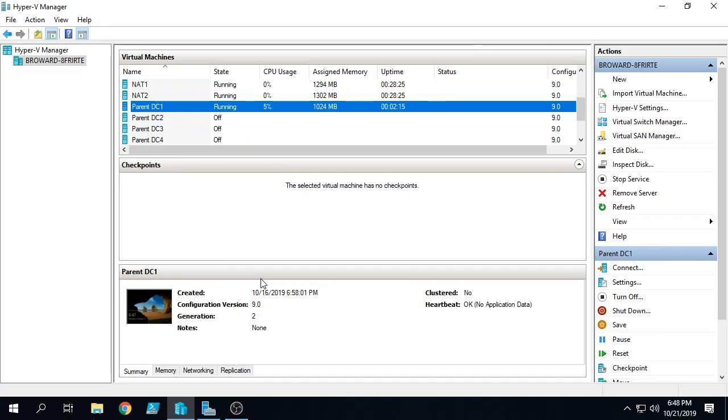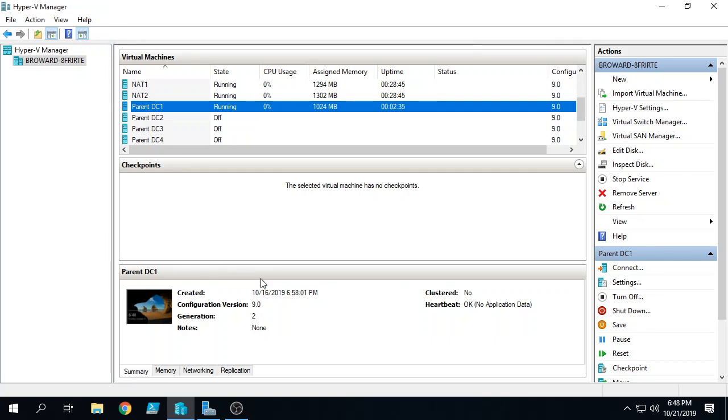I keep screwing up this thing. So here I created a new child domain in an existing tree. Here I created a new child domain and created a new tree at the same time, because the parent name is not included in the child domain.